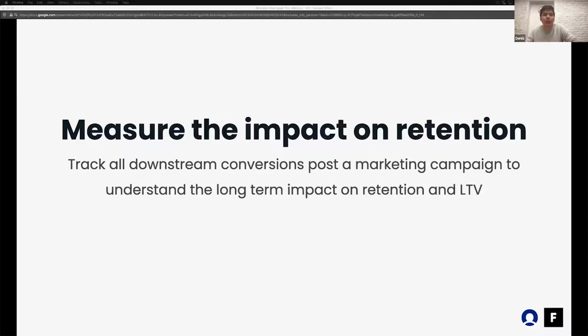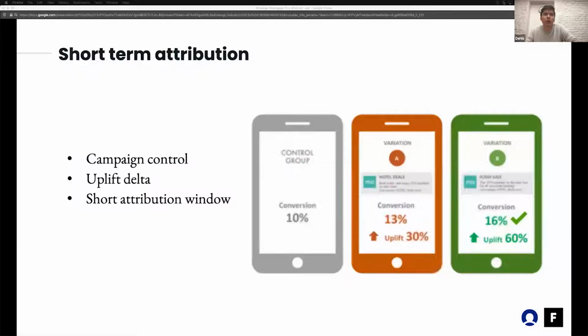And coming to the third topic, how you can measure the impact on retention and other metrics post-campaign, because none of the previous really makes a difference if we cannot attribute those changes and attribute the good things that we're doing, because in the end, it all comes down to the revenue. So speaking on measuring the impact of campaigns on retention and LTV, I first wanted to put into contrast short-term attribution and metrics that we're interested in immediately after launching the campaign.